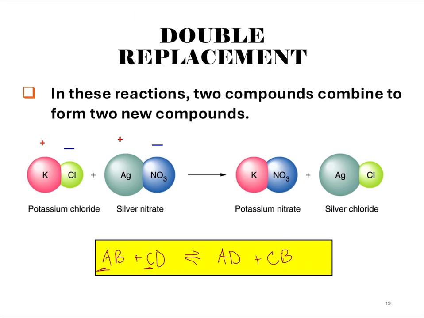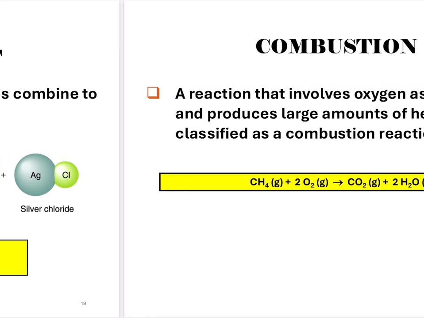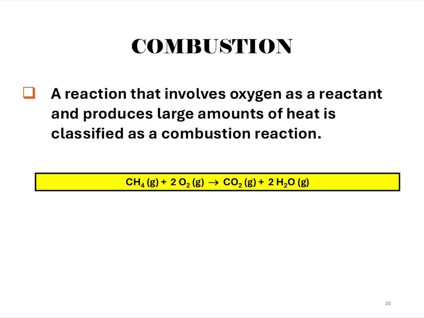Okay. All right, so let's go ahead and continue. These are double replacement reactions. The last one we were going to talk about was a combustion reaction, which is the one we've talked about balancing a lot. This is any reaction where you take some sort of organic molecule and react it with oxygen to make carbon dioxide and water. These are always going to be the general form.